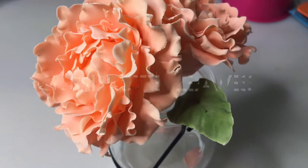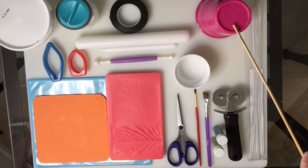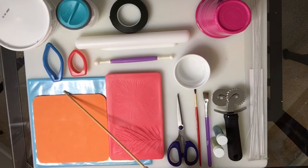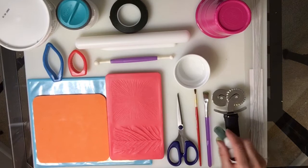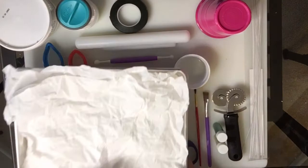To make the leaf, you need gum paste colored in green, a cornstarch pouch, floral tape, an upside down cup to store your leftover gum paste while you're working, leaf cutters, silicon rolling pin, cell pen or ball tool, acrylic to store your gum paste leaves while you're working, a foam, an impression mat for leaves, scissors, brushes, color dust in green, a pastry cutter, 24 gauge wire, gum paste or tylos glue, and a tray covered with wrinkled paper towels.